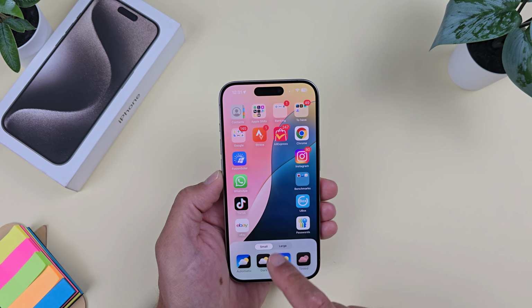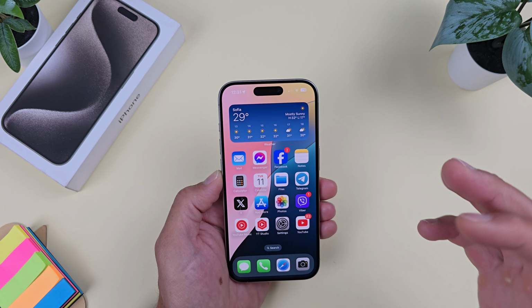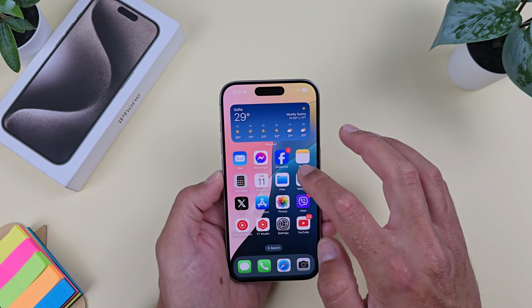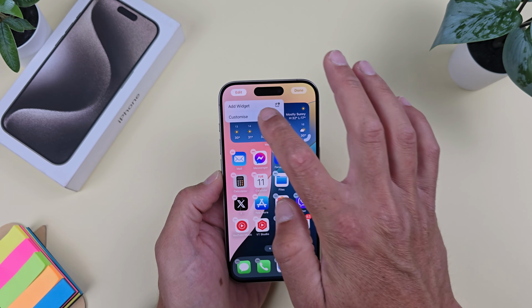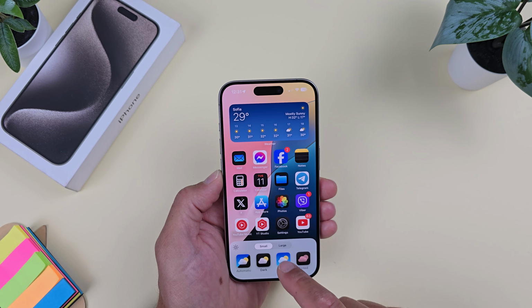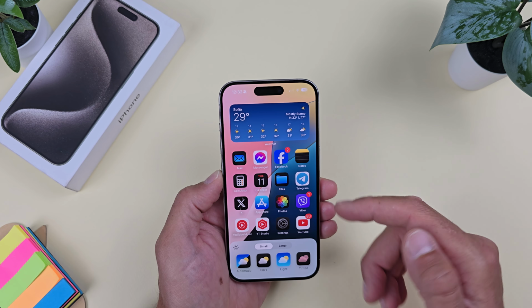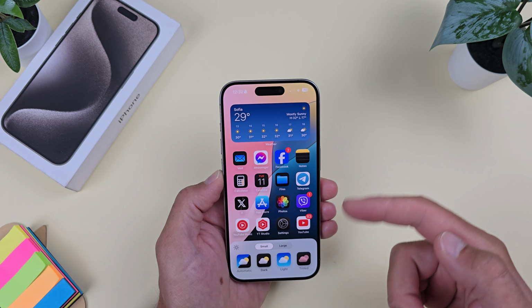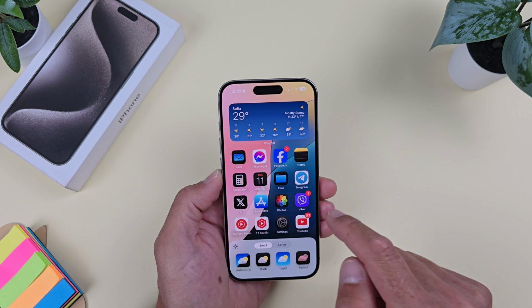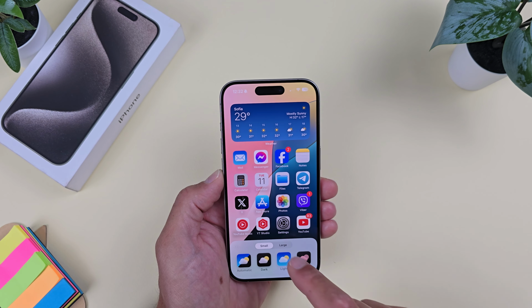You can select white. I will just go to this home screen because here we have more icons, and now let's just hit customize and select dark. You can see how icons are going dark and light. Of course it is happening, light and dark mode of the icons, only to the Apple stock icons, not every one of them. You can see Telegram, Viber, YouTube and so on, they are not changing.